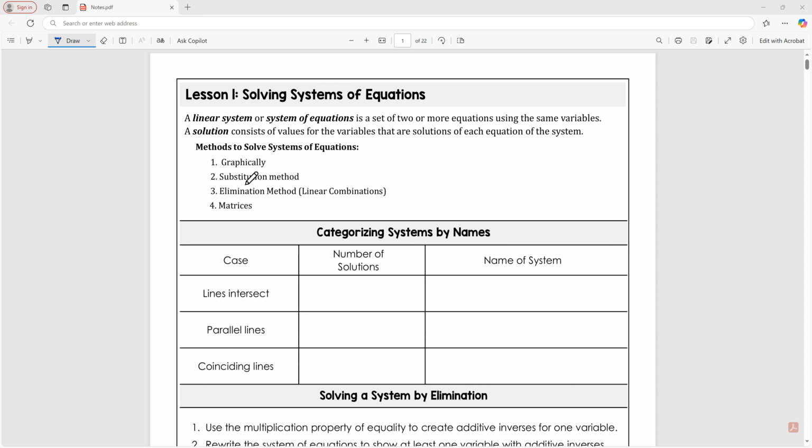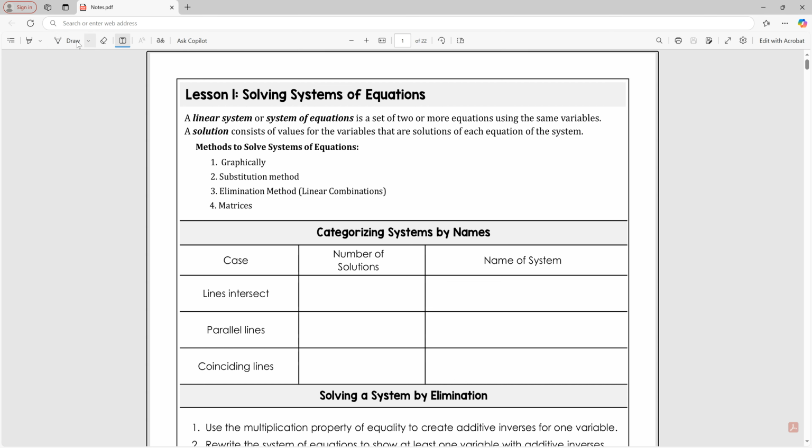You have the substitution method. That's where you would solve for either x or y, and then after that, you plug it in. And then you had the elimination method. That's where you made it so that the two equations would eliminate with each other. And there's a new method that I'm going to be adding onto this called matrices, and this is the focus of the unit, is matrices.